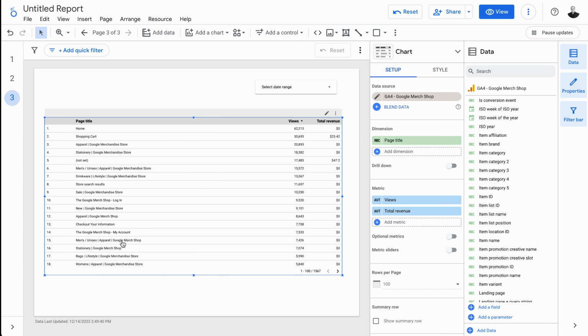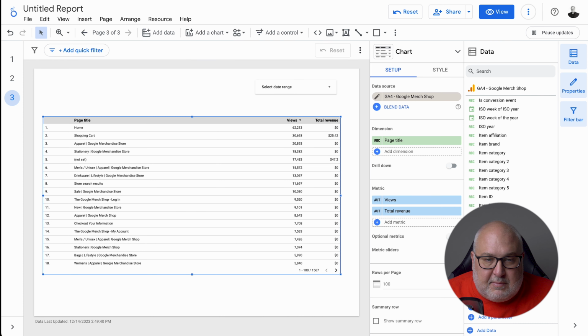And this can kind of inform you about the content that's performing, those popular areas of your site, and that type of thing. Again, this will help to inform the performance of the site and making sure that things are working correctly.